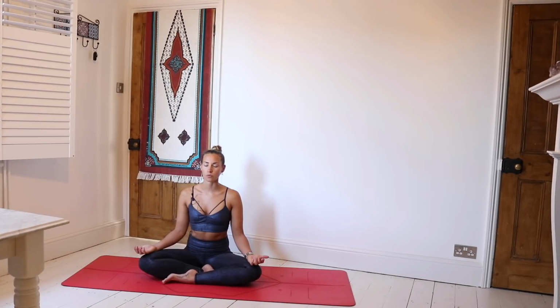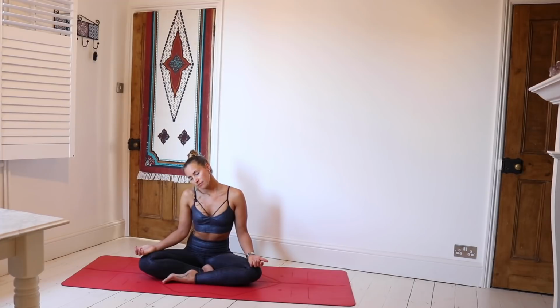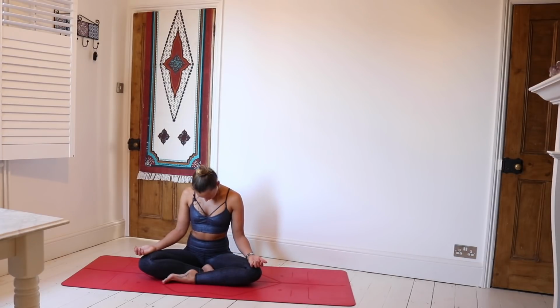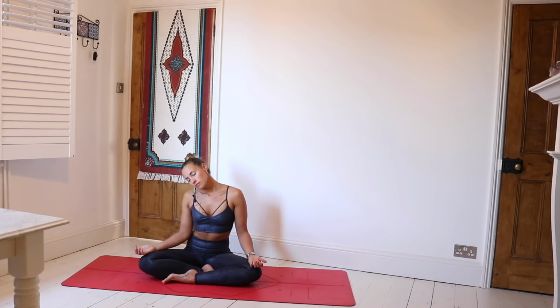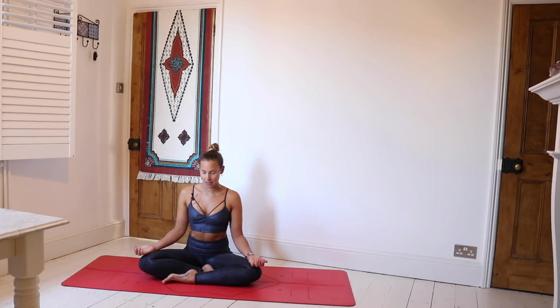Dropping the head over to one side softly. And then taking half neck rolls all the way down through center, up to the right or whichever side, back down through the middle. Inhaling as you lift to the side, exhaling as you go down through center. A few more times. And then bringing the head back through neutral, lifting the head up.